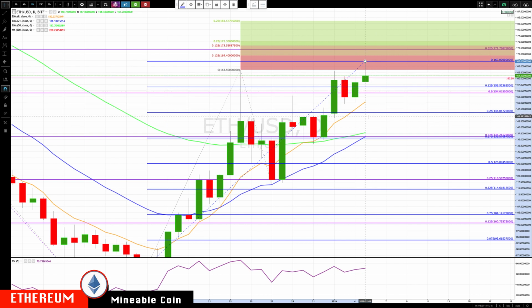If we do drop below that, the next key level based on the daily chart, the really strong level is the rising 21, the hooking up 50, and this dual GAN cluster. And that's right about 136 to 137.50. So on any bigger pullback, that's the level to really watch for a strong rotation back up for any long entries.